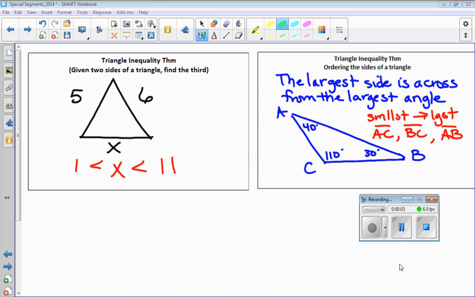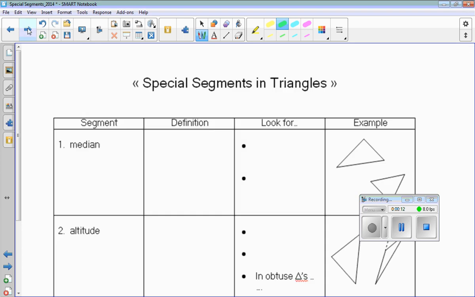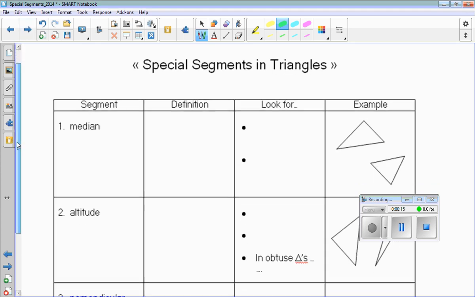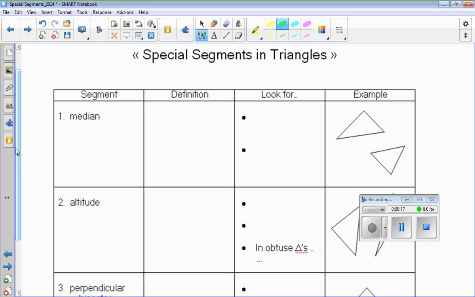Kind of these little notes here. If you're watching the recording, just pause it and add those two to the bottom of your relationships and triangles flip chart. And then put it off to the side. And I want you to find this page in your packet that you have.